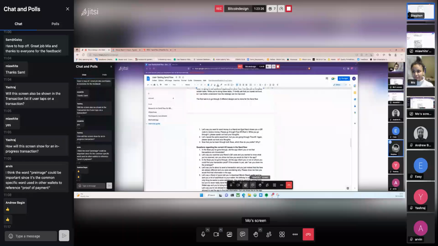So I kind of feel like we don't really need to be telling the user to copy transaction hashes or IDs or anything like that, when the path of least resistance is for them to just tap on it in their transaction list and see what the status is. Okay. Yeah, and also just another. Sorry, go ahead, Stu. I was just going to say, no need to teach them that word if they don't need to know it.